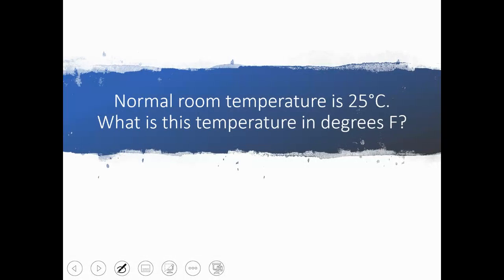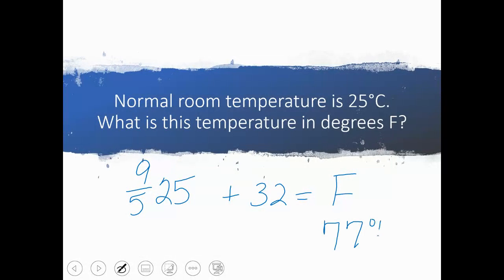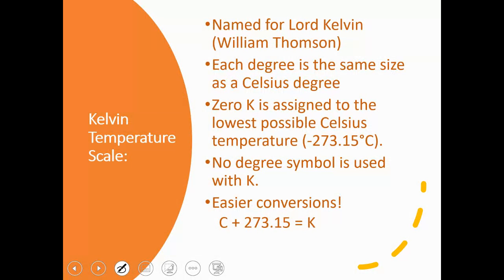And then hopefully you paused that and you did complete the conversion. Okay. This time you want to take the Celsius temperature and multiply it by 9/5. Then add the 32. And that will give you the Fahrenheit temperature. For this one, you should have ended up with 77 degrees Fahrenheit, which is considered normal room temperature. I don't know about you, but I keep my rooms a little cooler than that, both in the summer and in the winter. So questions there. Hopefully you can interconvert between them.